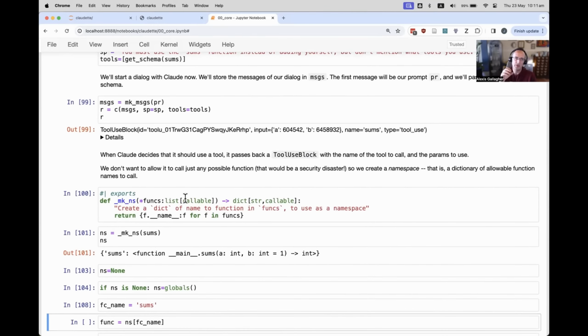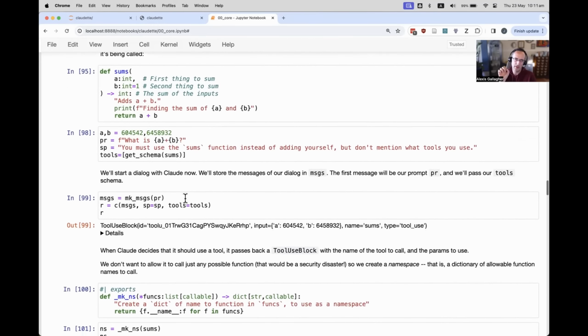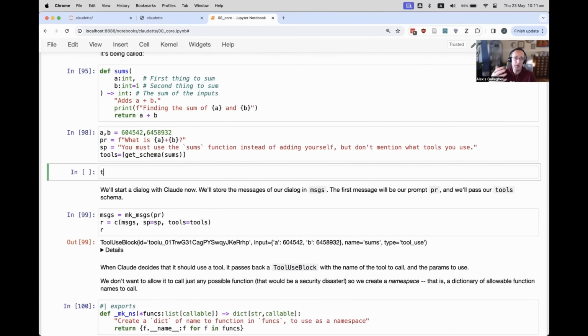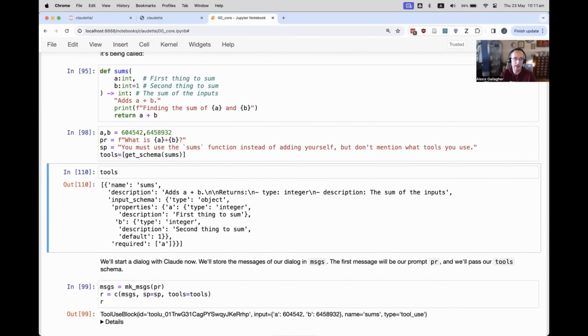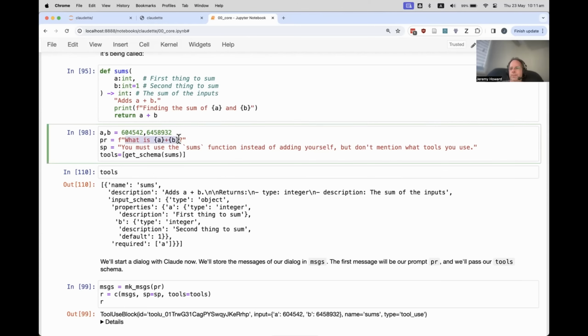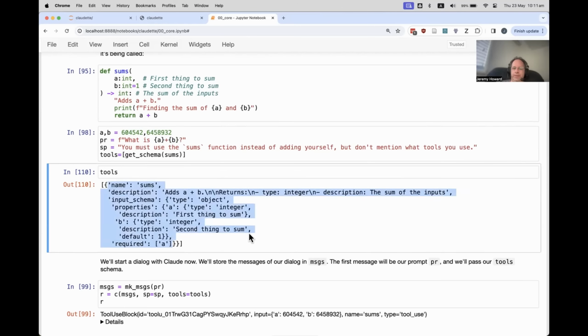When it's fed to Claude, we're also feeding it the name for the function that it's going to use when it wants to come back to us and say, hey, now call the function. When it comes back to us and says, call the function, it uses that name, we look up the original function, and then we execute it. So it knows it's got a function that can do this, and so if it gets a request that can use that tool, then it will decide of its own accord, okay, I'm going to call the tool that Jeremy provided.